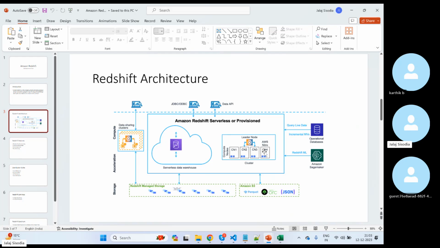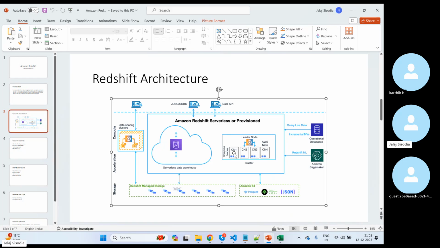In that case, how it is going to help you is, let's say we have a table that we distributed based on the key, the same color example. All the red color examples are on compute node 1, and then let's say we join on the same color column, say color code, with the dimension table. If we copy the dimension table on all the compute nodes, the join will be performed on compute node 1 only. Even for the join, we will not have to shuffle the data.